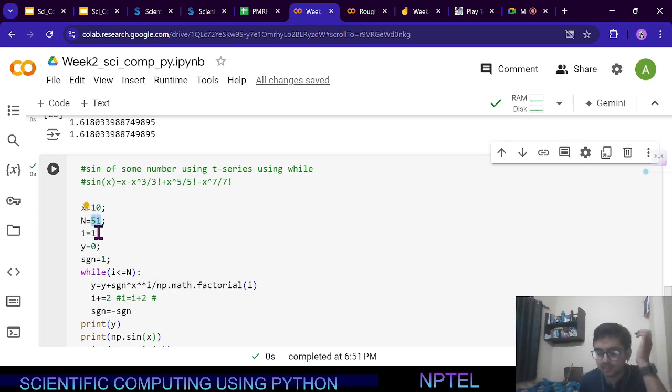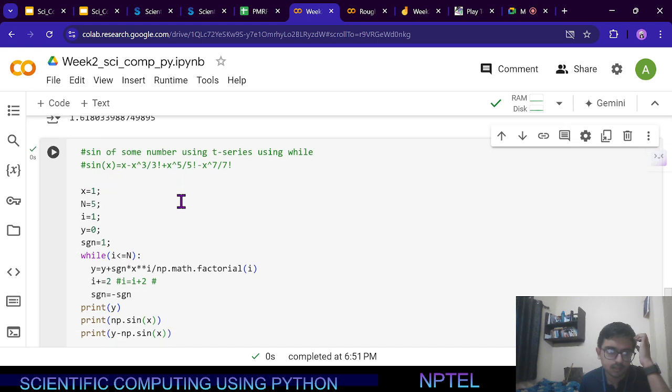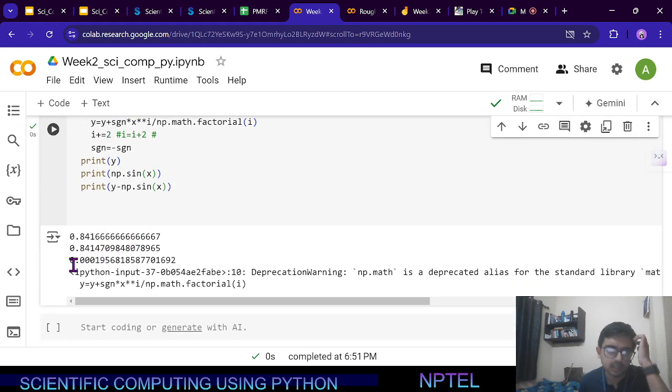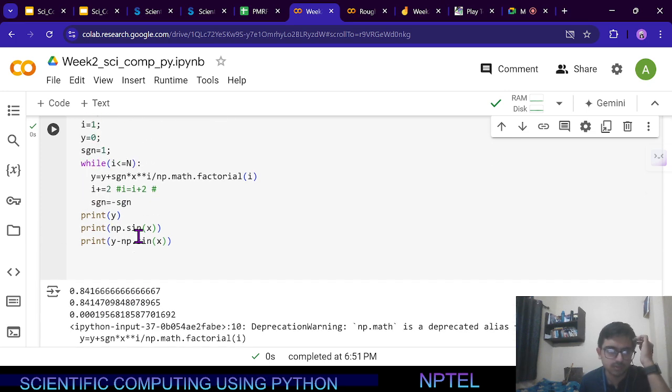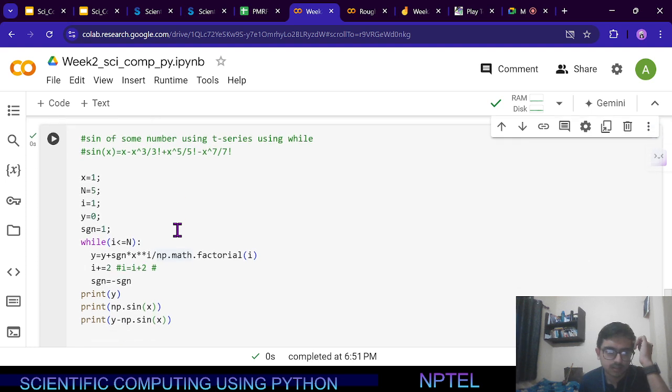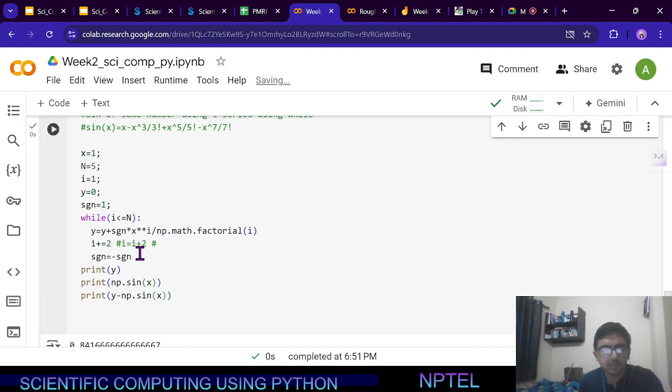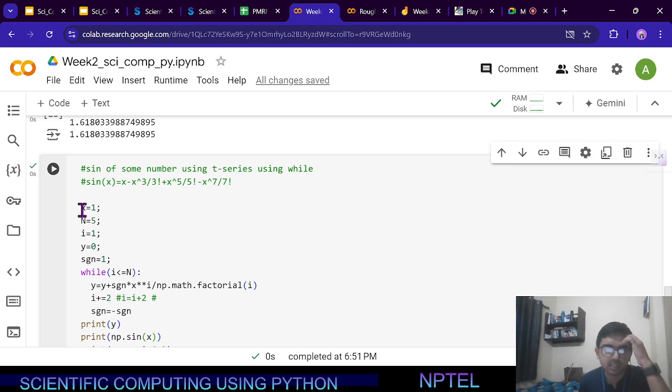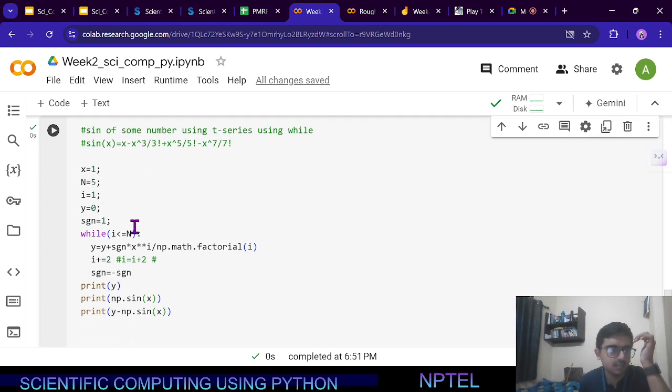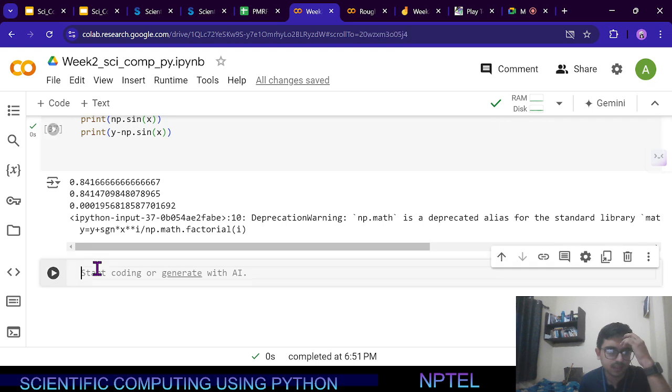So now we can start playing around. Okay, we just have 5 terms, but x is say 1, which is about 60 degrees. And then we have error of about 0.0002. So 10 to the power minus 4, something like that. Okay. And once you know how to plot this, you can plot the two series and see where it starts to deviate for a given number of terms, for given values of x, etc. Right? So, fun stuff. Anything else?